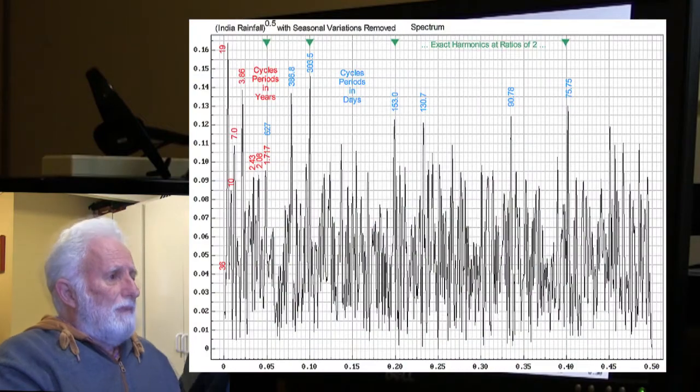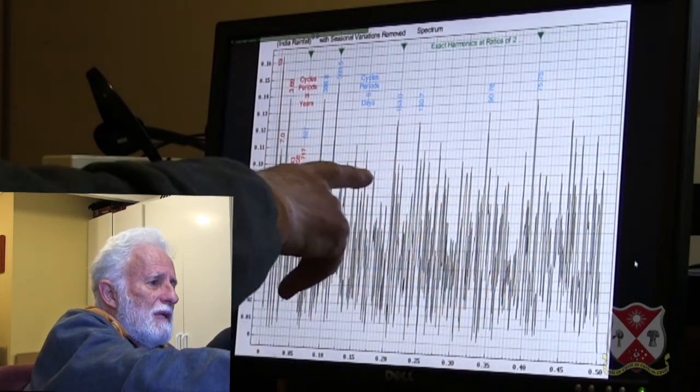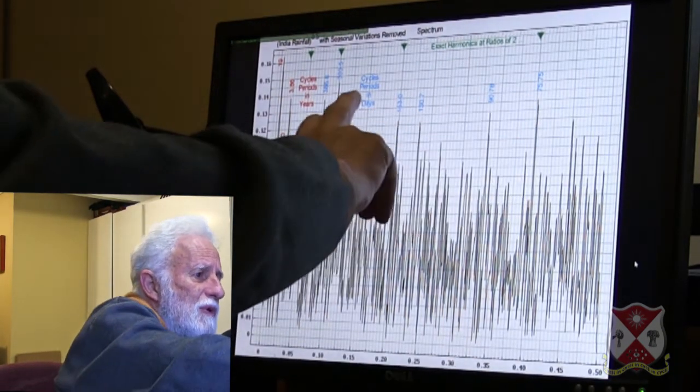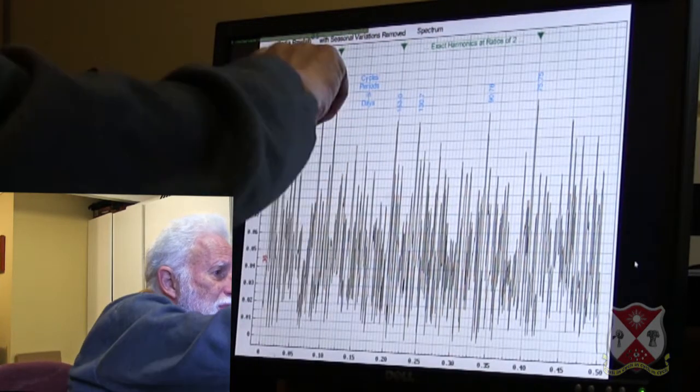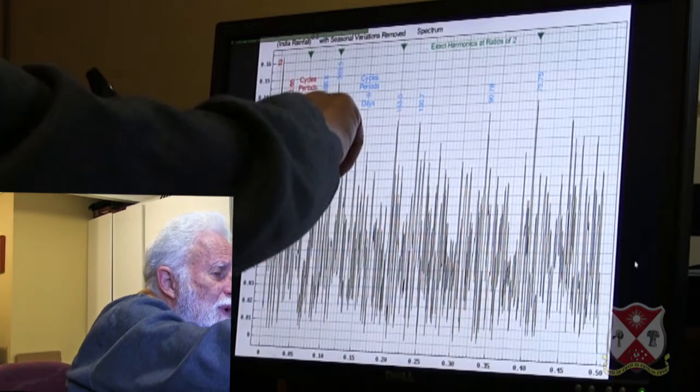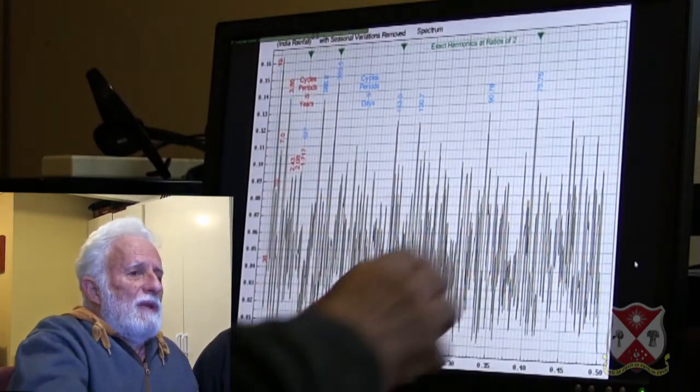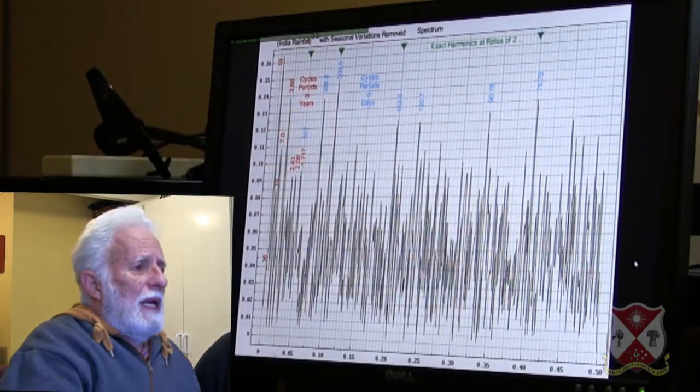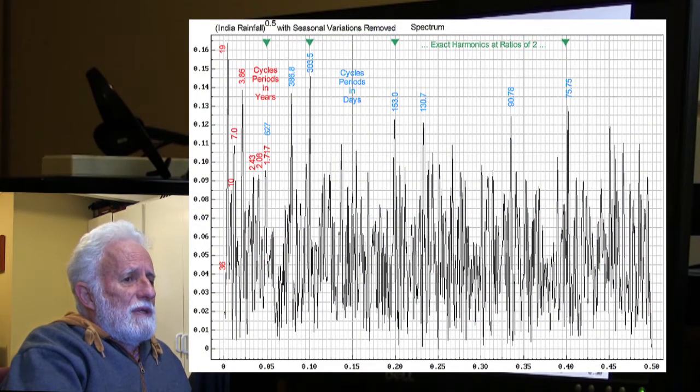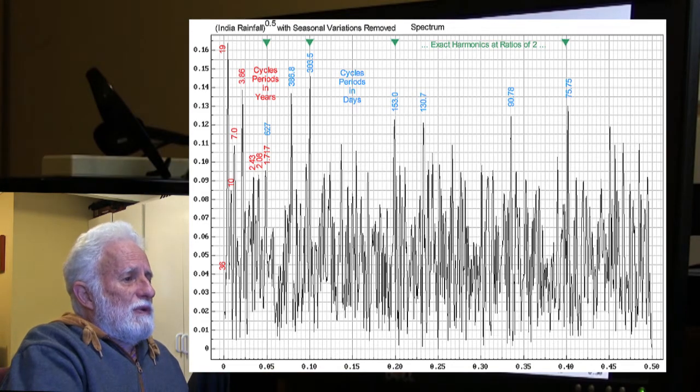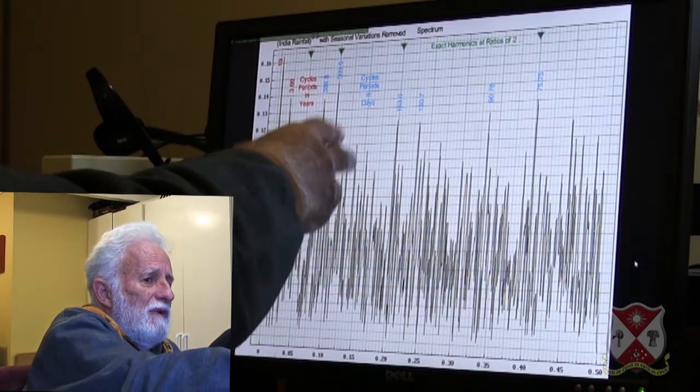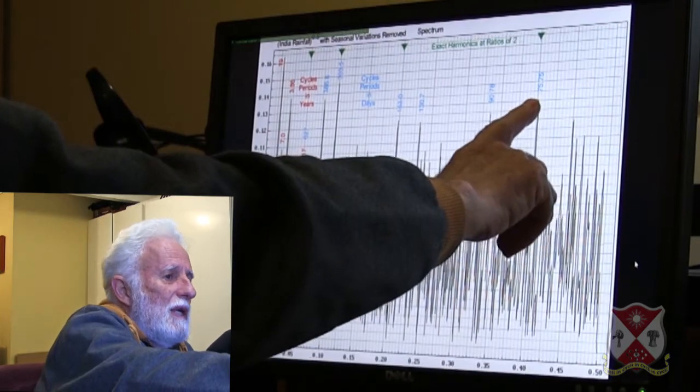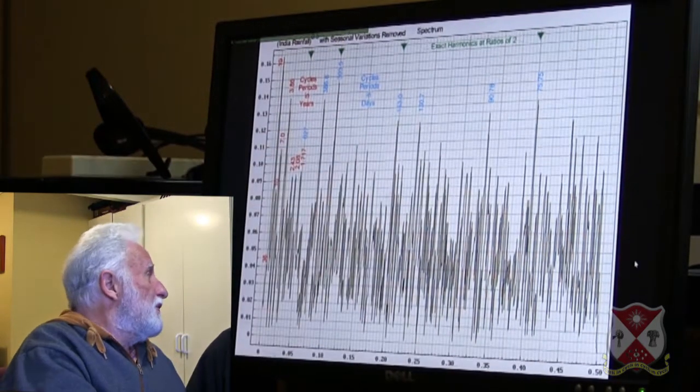And this is now a spectrum of that previous graph. But what this is showing is a series of cycles. The blue ones are in days, and the red ones are in years. So we do see there is a 19-year cycle and a 7-year cycle, and a few other ones here, 3.86-year cycles there. And then these other ones in days. Now, I've marked four of them with a little green arrow. And the reason is that these are cycles that are seen in other things, particularly the sun. I showed you in that previous one, there was a cycle of a little over 600 days, 300, 150-something and 75 were present in that magnesium ratio in the sun. Here we're seeing exactly the same cycles. This is the first time I found them on something relating to the earth.